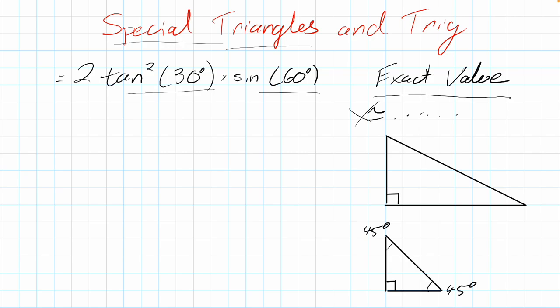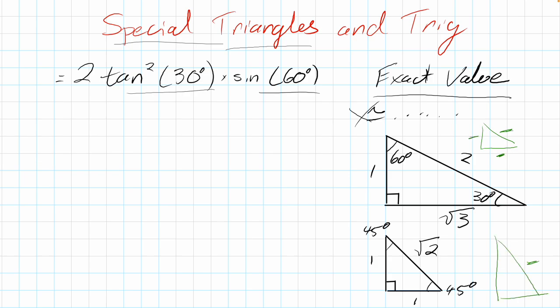Assuming that this is 1, these distances, they would call this root 2 as the hypotenuse. And assuming that this is 60 degrees, this is 30 degrees, they call this the 1, 2, and then root 3. So there's a 1, 1, root 2 and a 1, 2, root 3 triangle. What's really important is in order to use these triangles, you need to be able to work with similar triangles. We can scale this to a smaller size, so the hypotenuse changes and so do the legs, or we can scale it to a much bigger size. The hypotenuse changes and so do the legs, but the angles will all stay the same. That's one of the special properties of a similar triangle.